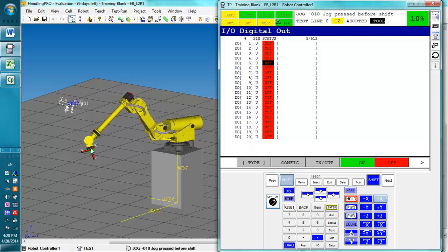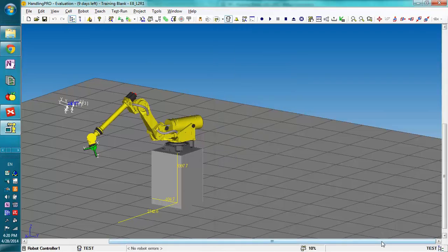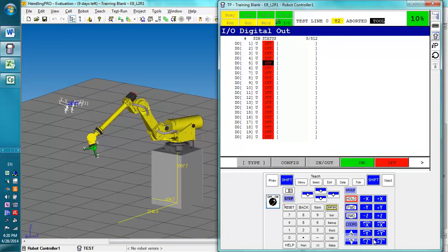Notice now when I jog in the X direction, it's going in the X direction right here instead of the default X, which was right there. This is also extremely helpful for rotations. For rotations, if you needed to rotate the tool about a certain axis a little easier, for instance, you need to straighten out the tool but keep this orientation, it's a lot easier to do it in tool.